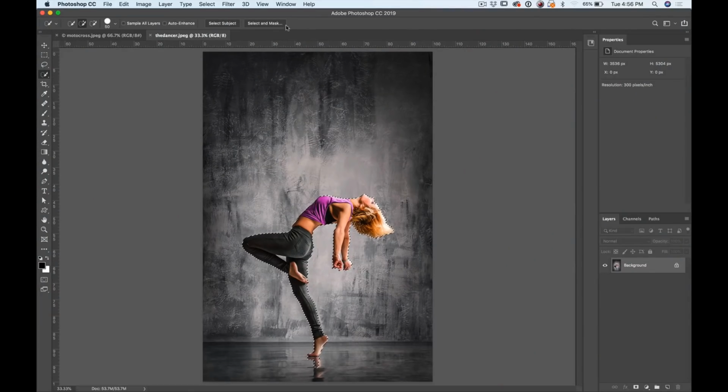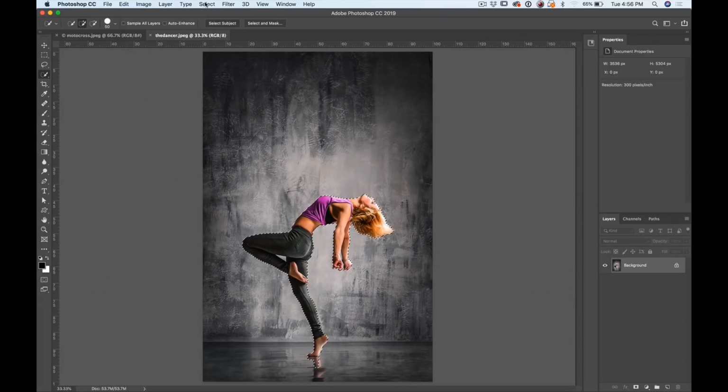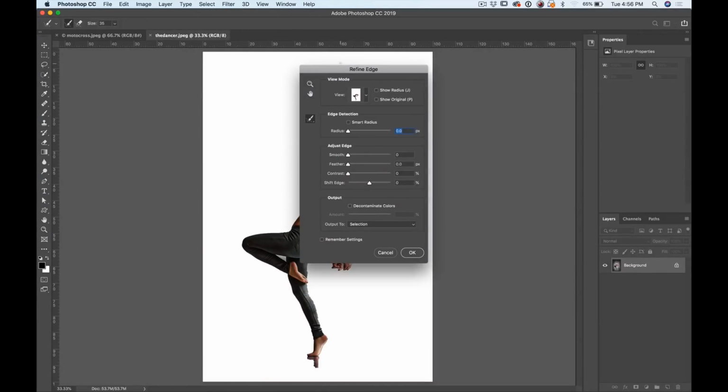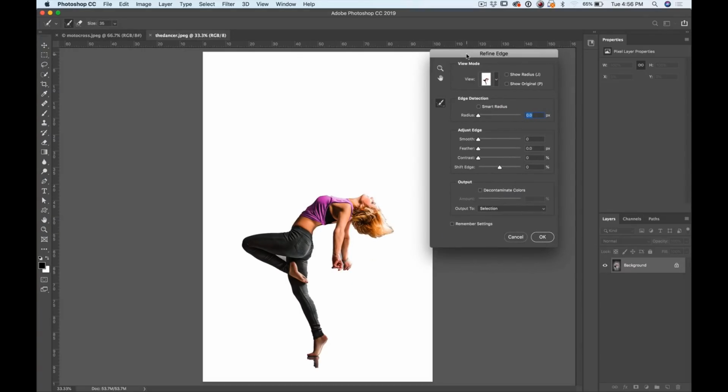All right, so instead of choosing Select to Mask, what we're going to do is bring back Refine Edge. How do we do that? We go Select, and we have to do it from the menu. We can't do it from on there, and we go down to where it says Select to Mask. But before you hit it, hold down the Shift key. And this works on Mac and Windows. Click Select to Mask, and boom, Refine Edge is right back there.